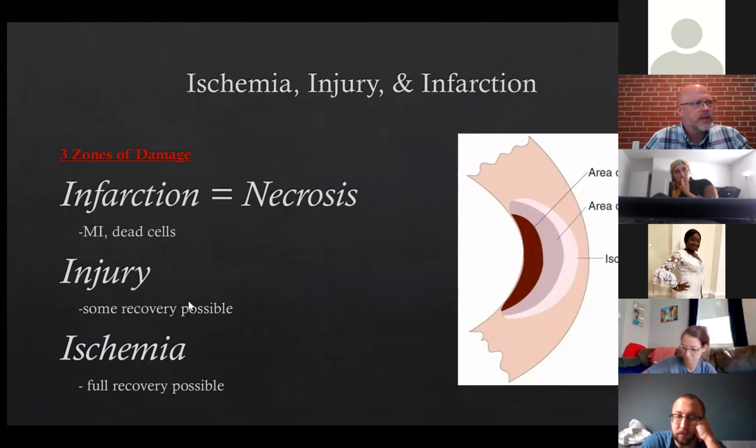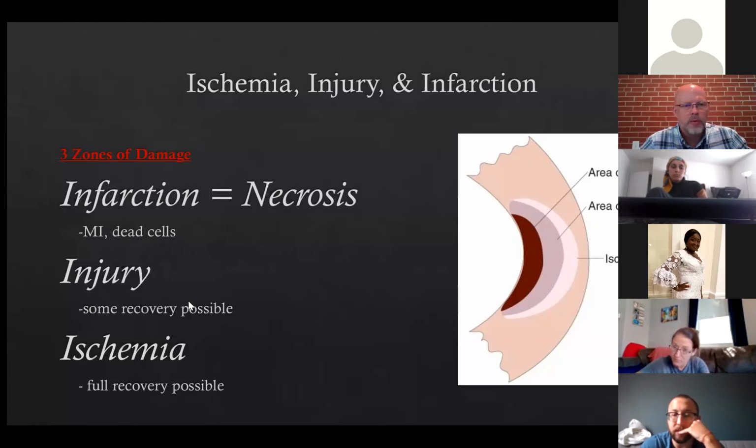Along with the infarction and the dead cells, you have two problems. One is that the heart no longer functions, but also that necrosis results in toxic metabolites that are released from the cells, which can put further stress on the heart itself. So three areas. Ischemia is the best one. Injury, some recovery, and what we don't want to have is a true infarct. Anybody heard the phrase, time is muscle? So the faster we can respond to an MI, the greater the chance that we have ischemia or just injury.